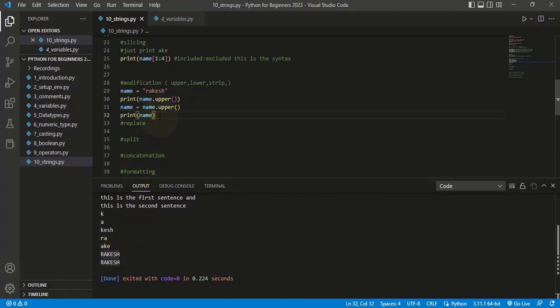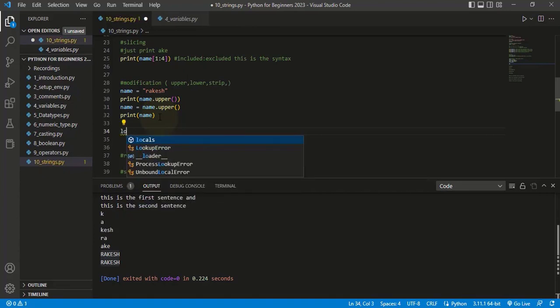So I need to make it lowercase again. How do I make this name into lowercase again? I'll use a method on this variable, lower name.